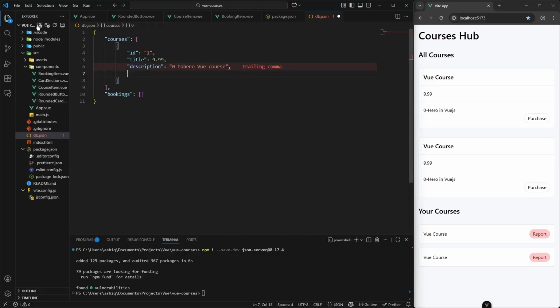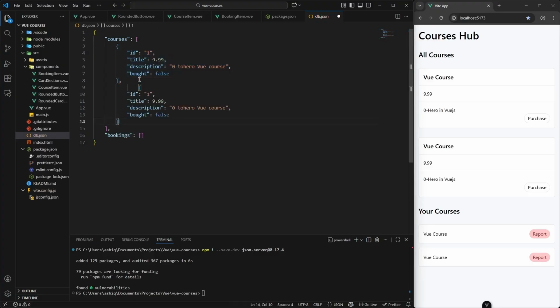And lastly, one more property, that would be bought. And I'm just going to say false for all the items that we are going to create. So that was 1, and then one more time, that would be 2. Oh, and there we have title, and we should have a price, so this should be price, and we also need a title.